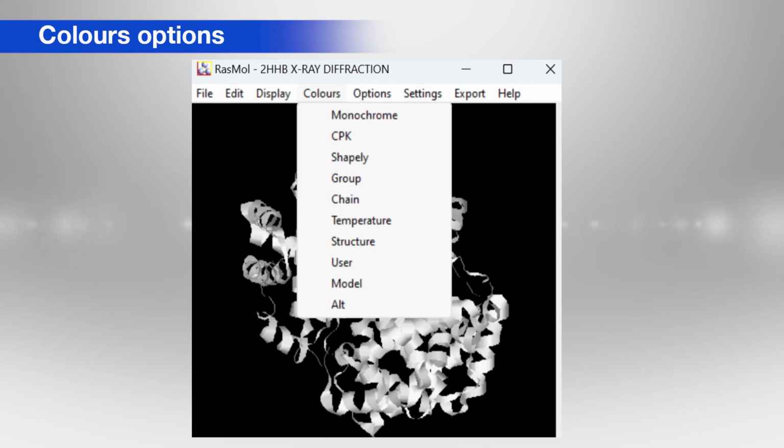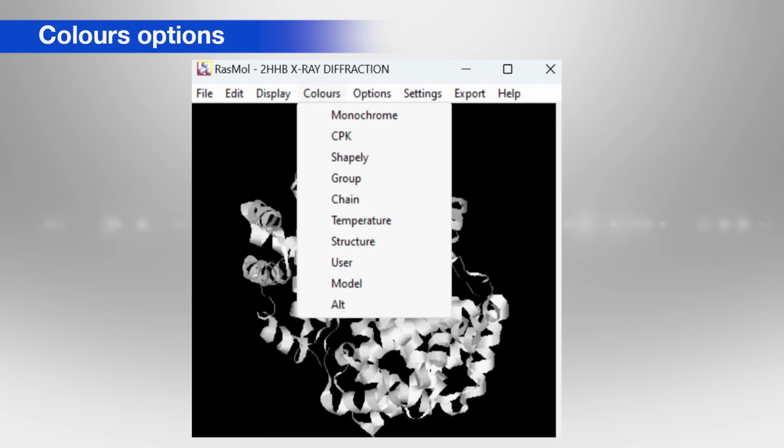Temperature: in the temperature option, atoms are colored according to their anisotropic temperature factor. This assigns amino acid color according to the degree of mobility, or uncertainty in their position, as given in the crystal coordinates. High values are in red color, lower values in blue color. Try wireframe and note that the surface residues have the higher values.